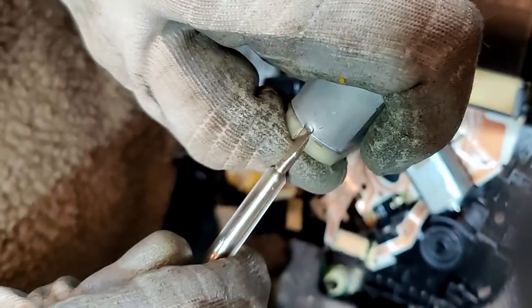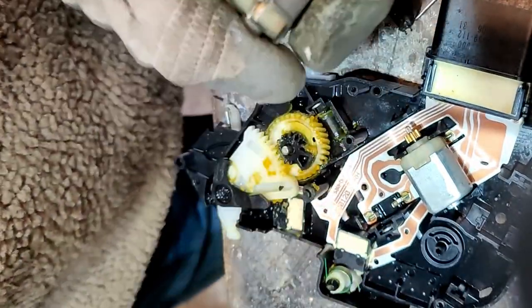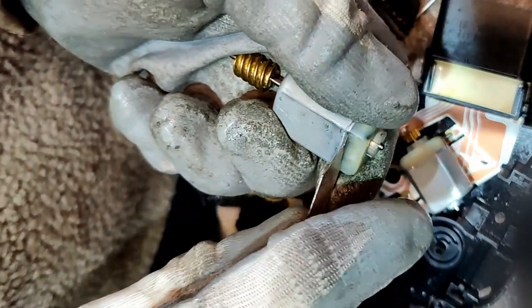I'm going to just open it up and have a look. Gut feeling is if there's brushes in there, then they may just be worn. But I want to get this back on the car and test it, and I haven't got another motor. I'll have to order one. Let's see if we can get this open and see what's inside. Oh, yeah.